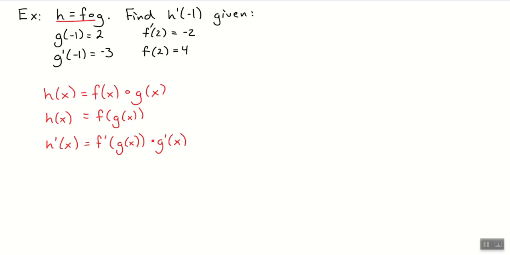This is, I think, and I hope, probably about exactly what is written either on the previous page or directly above this in your notes when we defined the chain rule. If you don't see that, verify for me that if you look at when we first wrote the chain rule in our notes, we probably have an expression that looks very similar to this. Now, we're trying to find h prime of what?